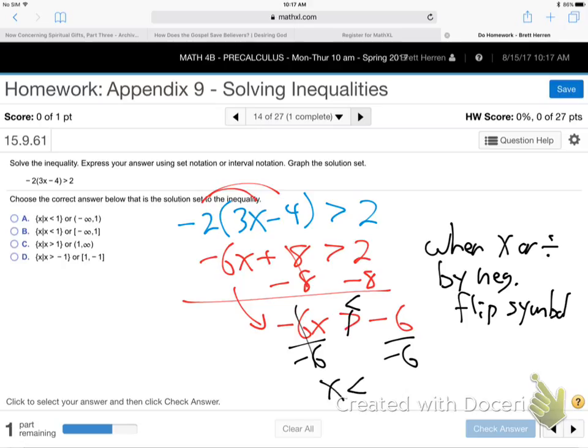So x is less than, and that's just 1 over there, isn't it? Negative 6 over negative 6 is 1. X is less than 1. So what's the answer? Choose the answer below that is the solution set to the inequality. I keep looking and saying, why are there two answers? It's A. They're just giving the answer in both forms. I don't know if that's confusing for you. They just put a set thing and an X and a straight line. See, there it is right there. Don't let that throw you off.